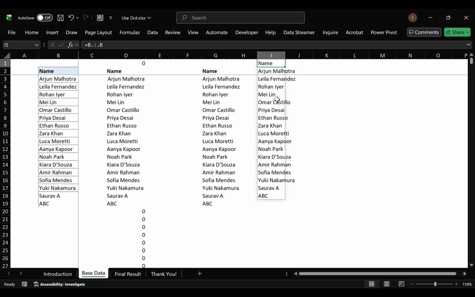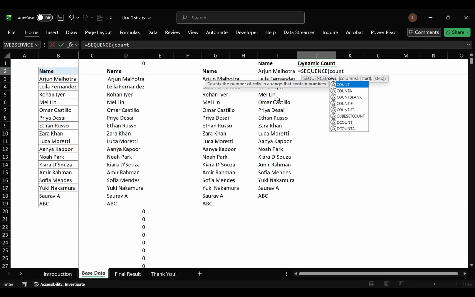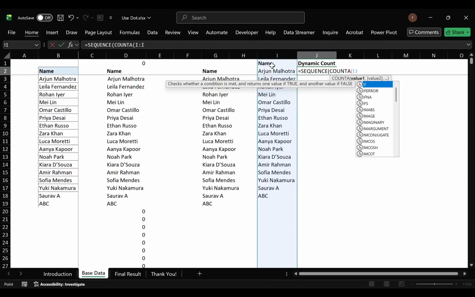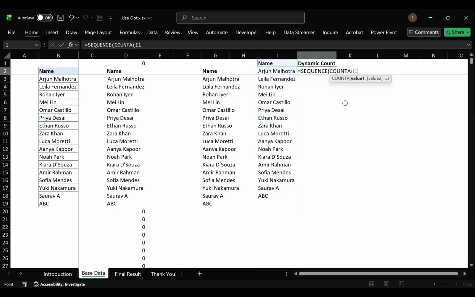Now let us come to the application of sequencing. How do we get the sequence around it? So I'll do it afresh for you. Dynamic reference or count, we'll call it count. So how to do that? Now that's very interesting. There is this new formula which is called SEQUENCE. It is a very powerful formula which you can use. Sequence of what? We need to count the non-blank rows of what? We need to count the rows in this dynamic range, which is column I, but we will not give the complete column I, we will just specify I1, and then we will use a hashtag.